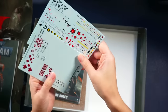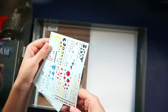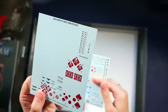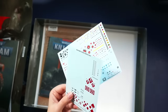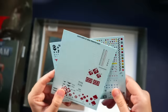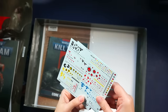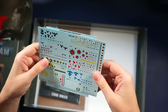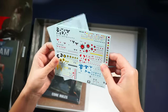Oh, these are like transfer sheets — kind of like temporary tattoos but for the minis. These are for the Death Corps of Krieg and these are for the Ork boys. For the Krieg, you cut it out, wet it with water, put it on a mini and wipe it with a dry cloth so that it sticks. For the Orks I think you gotta lick it — put it on your tongue, soak it with your saliva, then slap it on the Ork and press it with your tongue. That's the way to do it for the Orks.